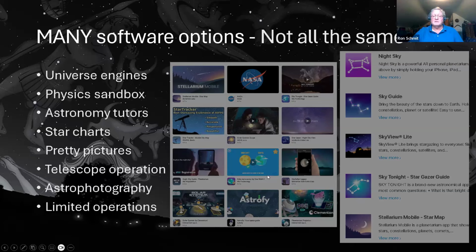There are some out there that are really just pretty pictures. Hubble's got a website where you can go and enter your birthday, and it will tell you what the Hubble was looking at on your birthday. And Hubble always provides the best pictures. And now we've got the James Webb doing the same thing. Some of these focus on telescope operation. I think of The Sky software by Software Bisque that we have out at Baylor. That connects to our telescopes and helps them operate, and we can move the telescope by simply moving around through the map.